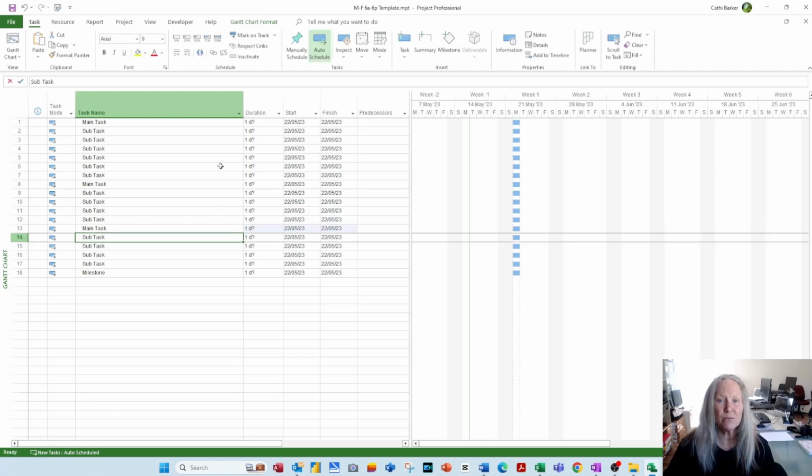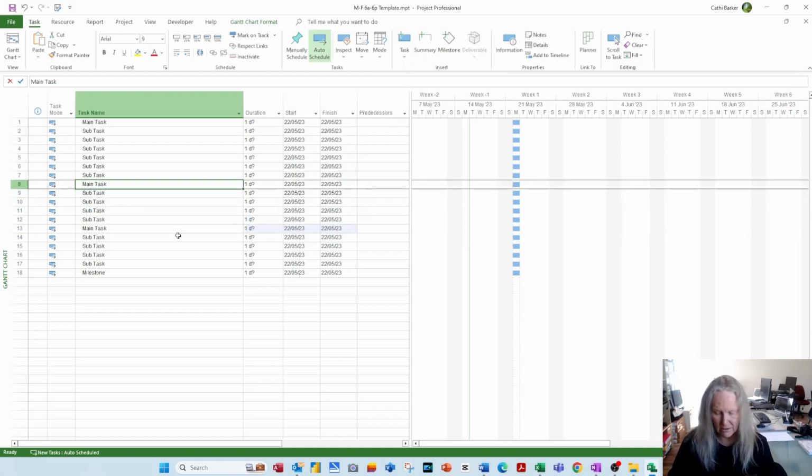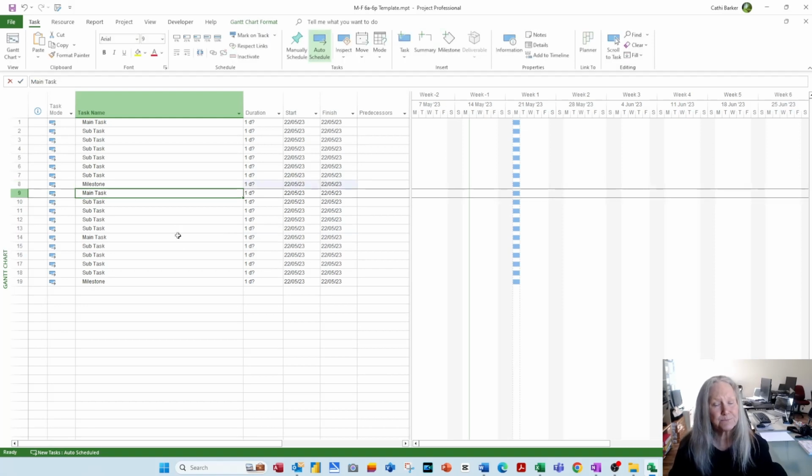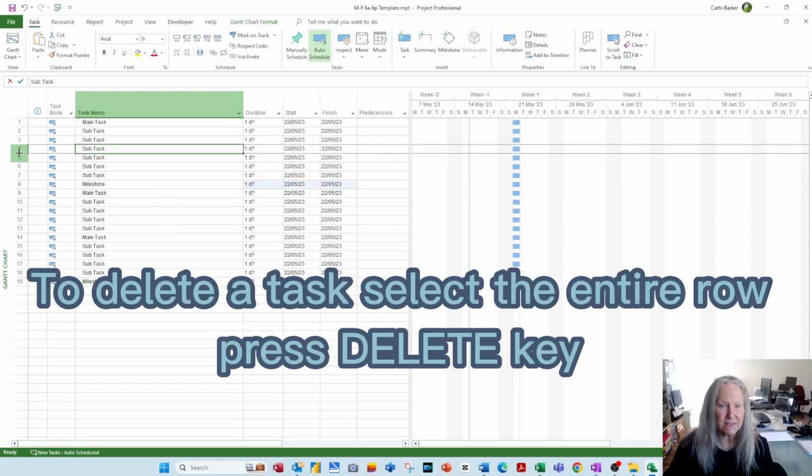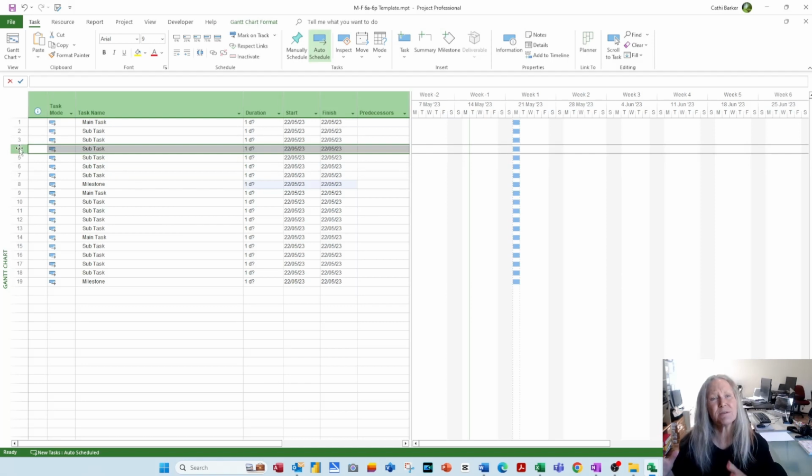Now you can with your mouse go up to task and use the task button. You can insert a task, a blank row, a summary task, a milestone, using these options here. But you are way quicker if you just use your arrow key, press the insert key, and then type what it is that you want to insert. The other thing is, if you want to delete something, I can arrow up to here, for example, select this entire row, and then just simply press the delete key, and row 4 will be deleted.